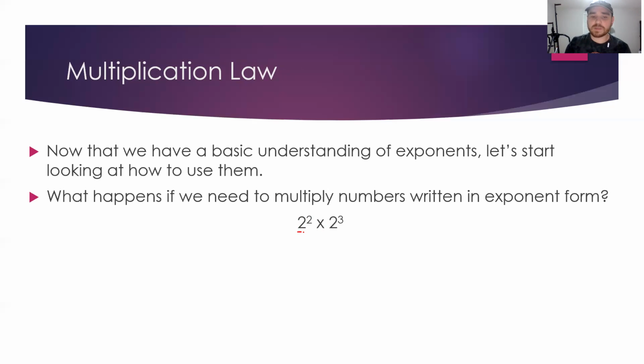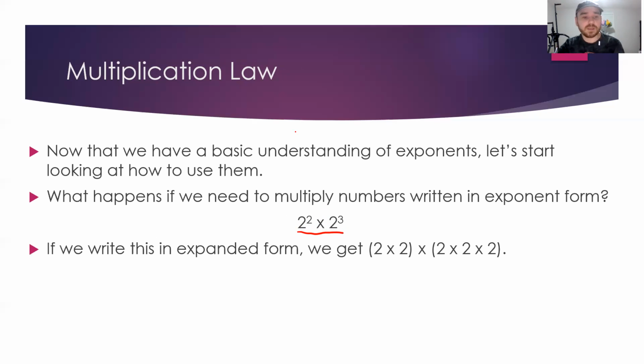And if you're still following along with notes, this is a very important part to start writing down. You could start just right here with what I've underlined. You don't have to go all the way from the top on this slide. So if we write this in expanded form, we have 2 squared times 2 to the third. What we get is 2 times 2, this is the 2 squared part, times, and then we have 2 to the third right here: 2 times 2 times 2.